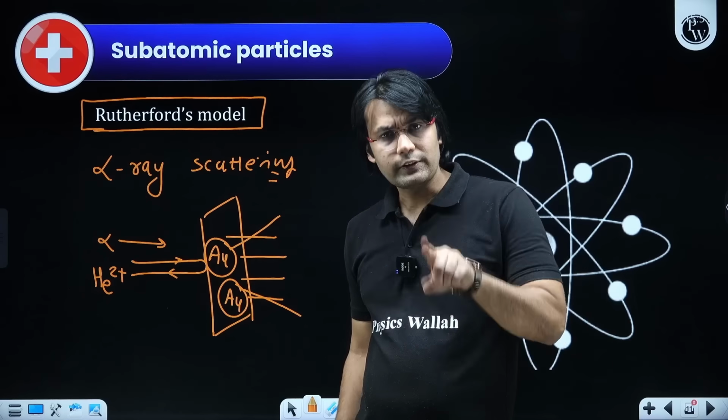So whenever you have l values: if the value of the azimuthal quantum number l is 0, it is your s subshell. If the value of l is 1, it is your p subshell. If the value of l is 2, it is your d subshell. 3 means f subshell. So each azimuthal quantum number value indicates a subshell. The principal quantum number represents the orbit, and the azimuthal quantum number represents what? Subshell.